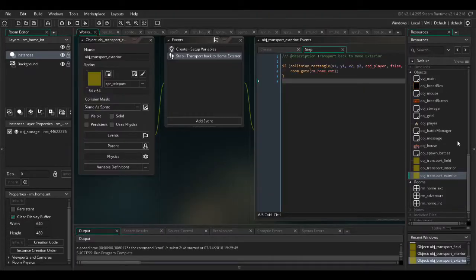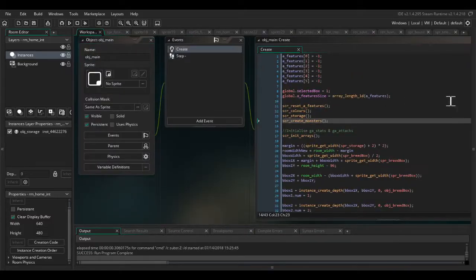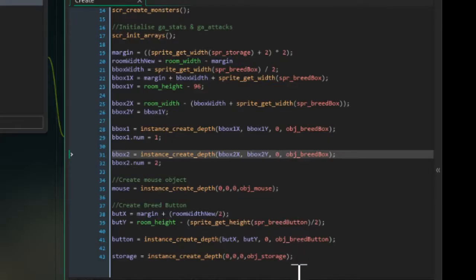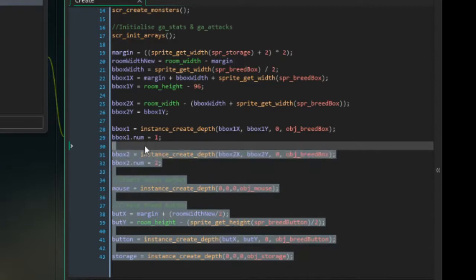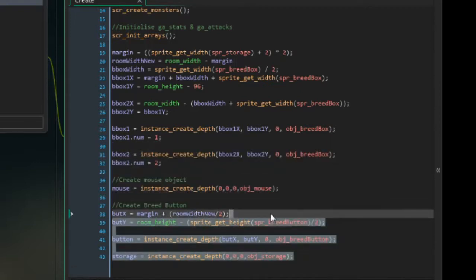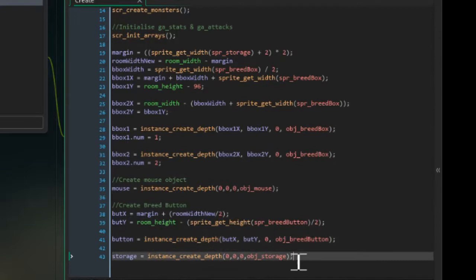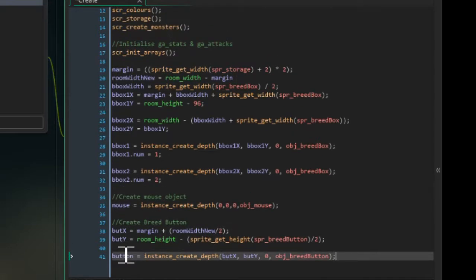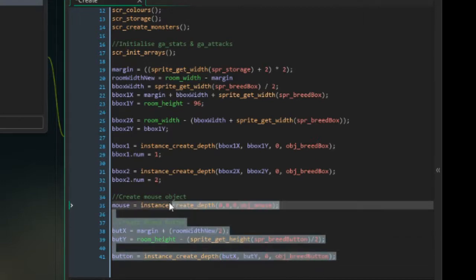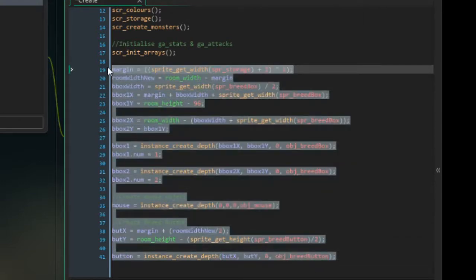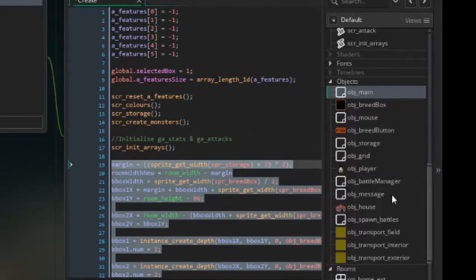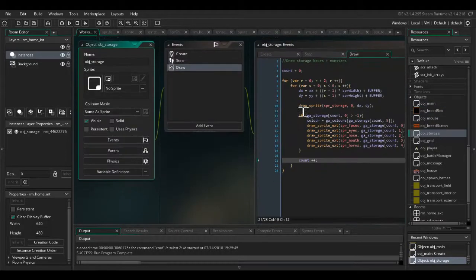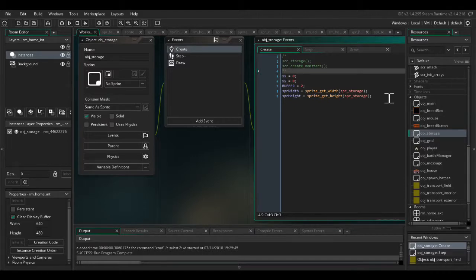Alright. So obj main. Everything that is to do with storage. We need to delete this bit first. Storage equals instance create depth storage. Don't need it. Copy all of this, and we're going to put it in the create event of obj storage.